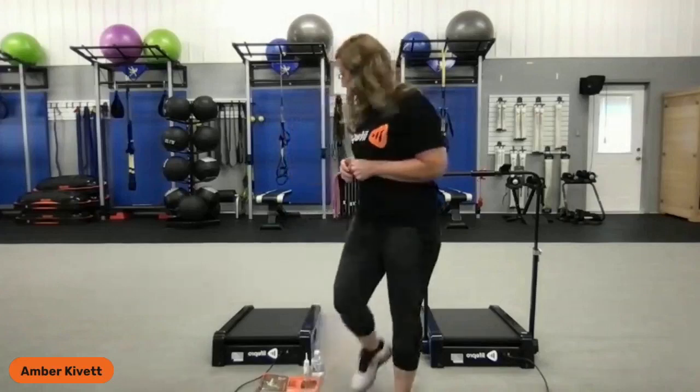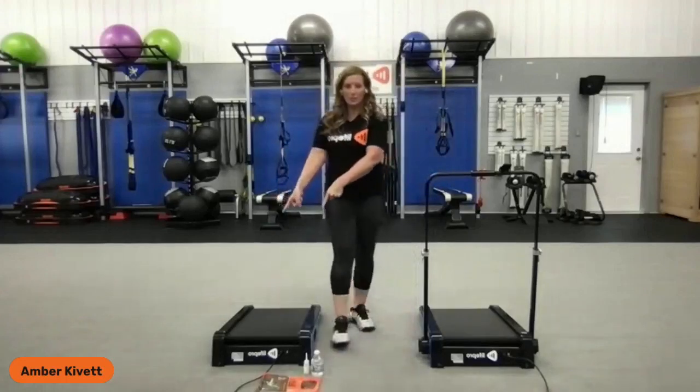If you go to our Facebook events page, you will find that Roseanne is going to be sharing with you the Pacer Mini treadmill workout, or how to utilize it in the convenience of your home once you receive your product. So again, we have the Pacer Mini treadmill, which is this one right here.